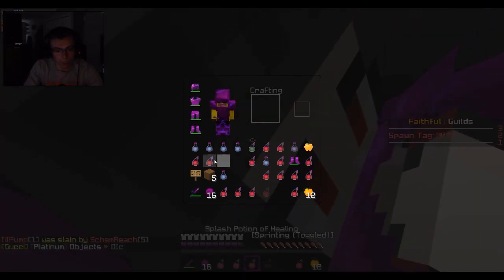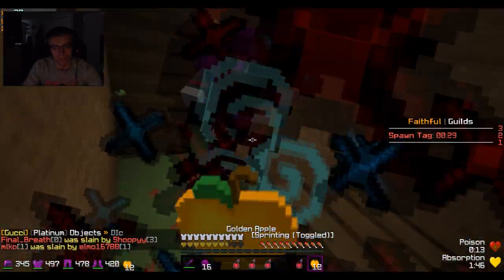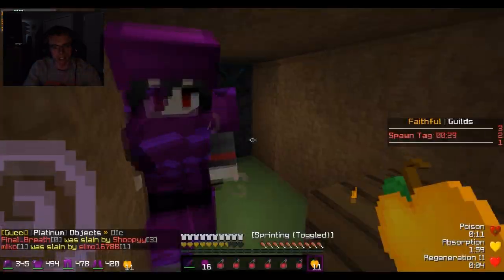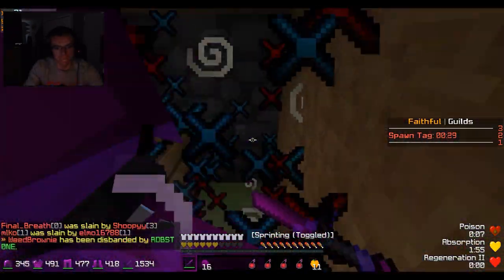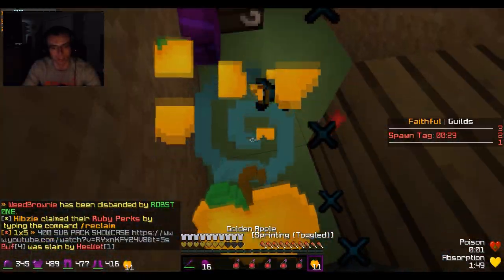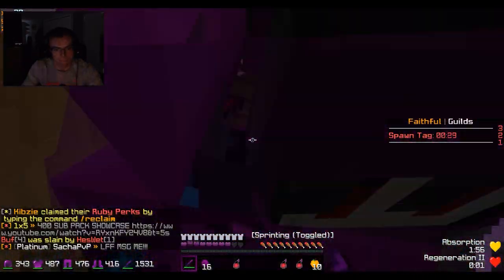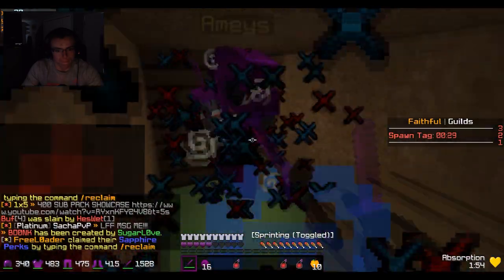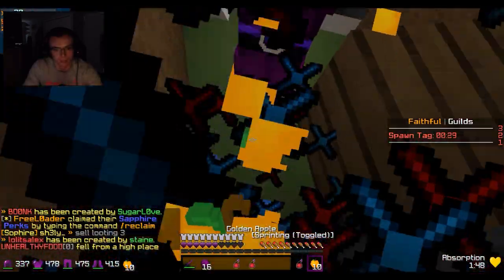This kid's way better than me. Oh my god. This kid is 10 times better than me. I'll grapple up if I have to. Oh no. Oh goodness, we're gonna have to grapple up.